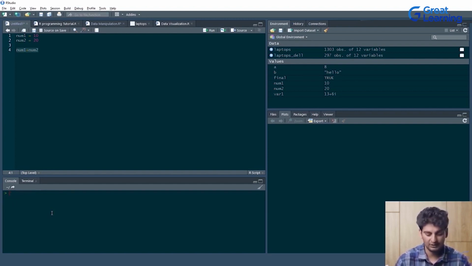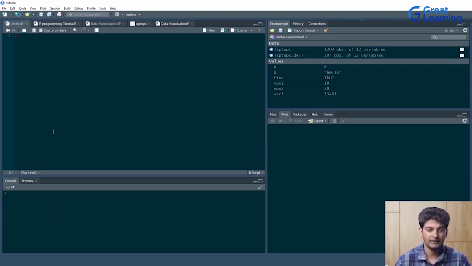Now I'll perform the multiplication operation, so it would be num1 into num2. And when you perform 10 into 20, you get a value of 200. And then finally, we'll perform the division operation, num1 divided by num2, and you get a value of 0.5 because 10 divided by 20 is 1 by 2. These are some of the basic arithmetic operations which you can perform.